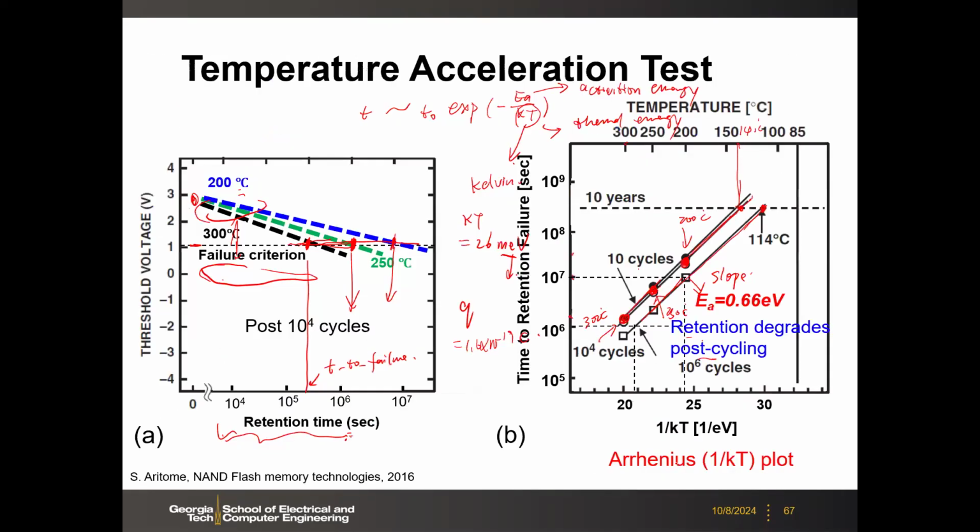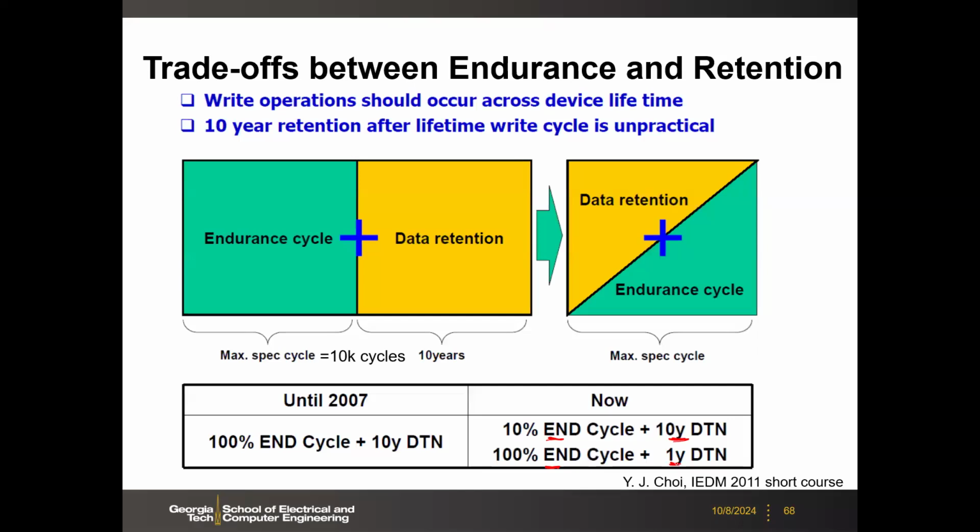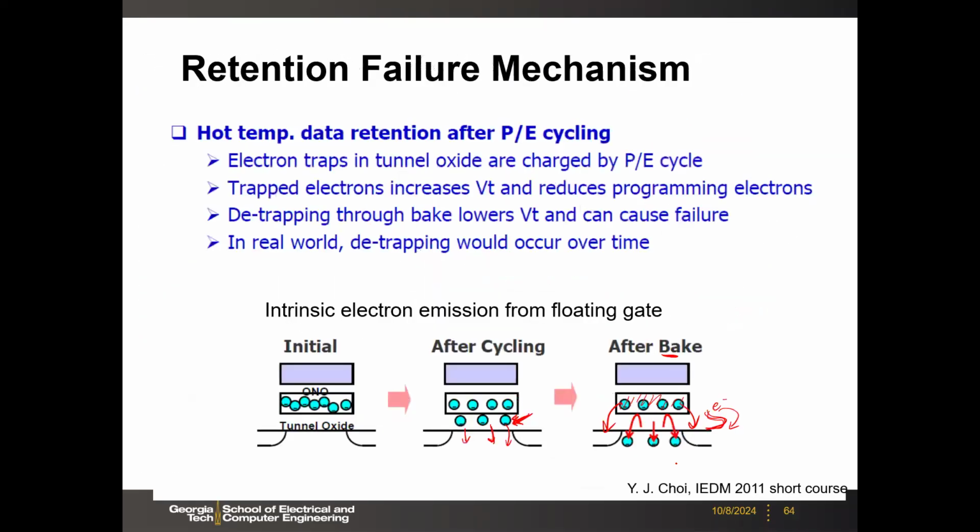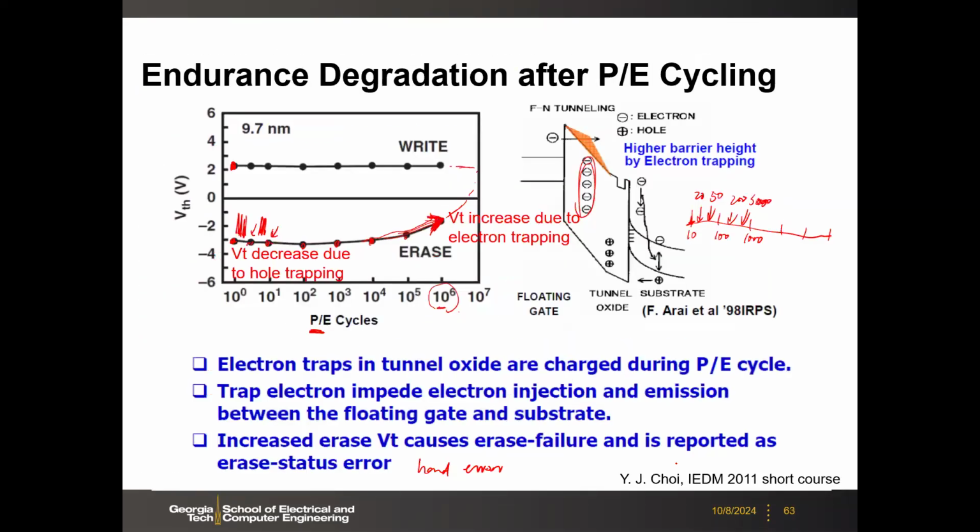So what is the typical number for the, let me see, do I have that? No, okay. Then I will just discuss that verbally. Do you know what is the typical cycling endurance number for today's NAND flash product? Here I show some numbers. This is for SLC, 2-level, 2D NAND. You can go to like 10 to the power 5 or 10 to the power 6 cycles.